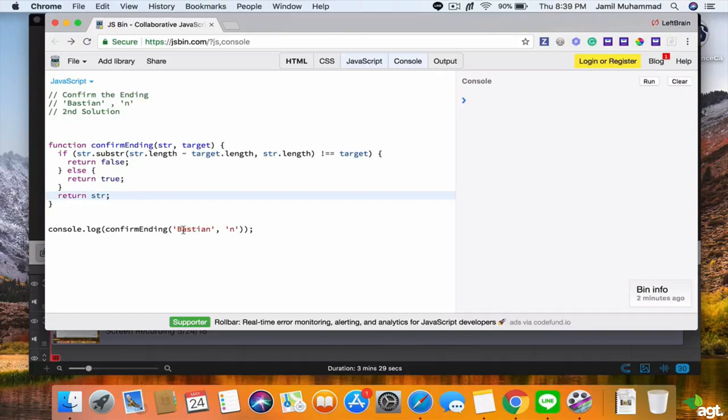And now we're going to change this up. Instead of Bastion, we're going to give it a new name, and then our target is name. So instead of doing this for a character, we're going to do this for a word to see if name is at the end of this sentence.